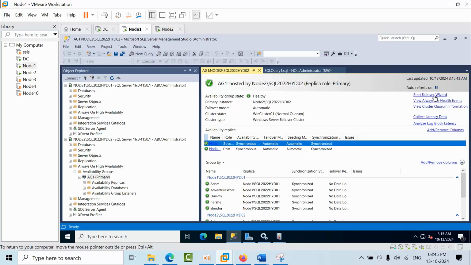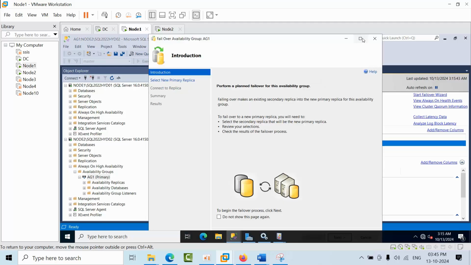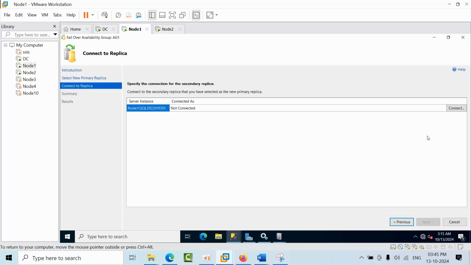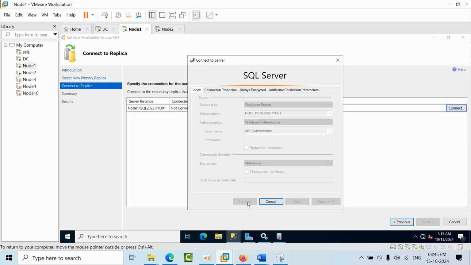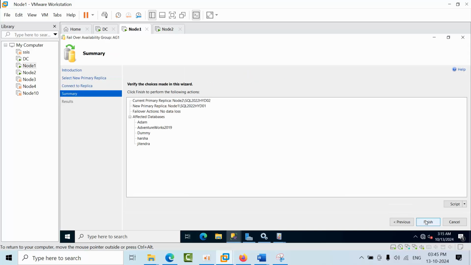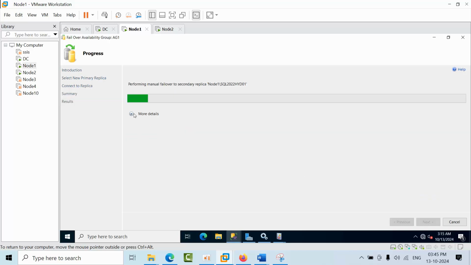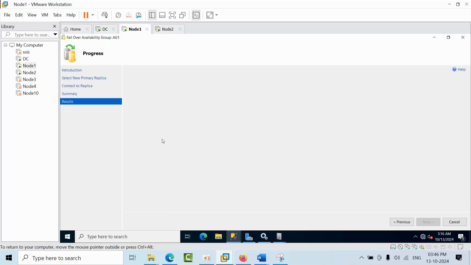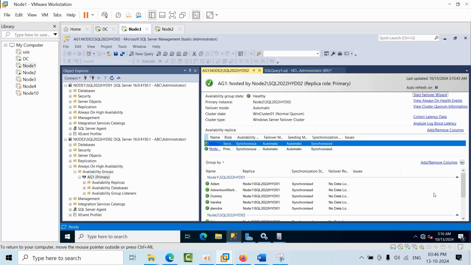Now you can fail over. Click on start failover wizard. Now next, connect to node 1. Next, finish. Yeah, close.